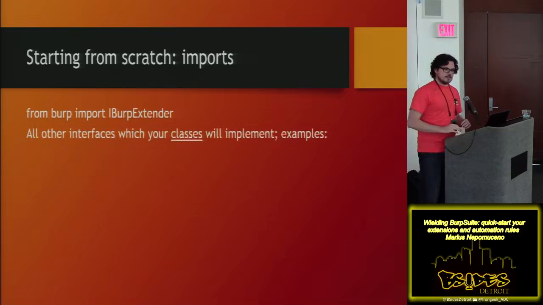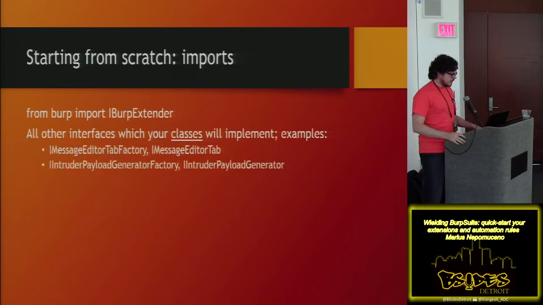All of the other interfaces can then be imported. These interfaces that you will import here will be interfaces that your classes themselves will use. So the classes that you're writing in your extension will implement certain BurpSuite interfaces. Those are the ones you need to import. So examples. I have lots of examples here.